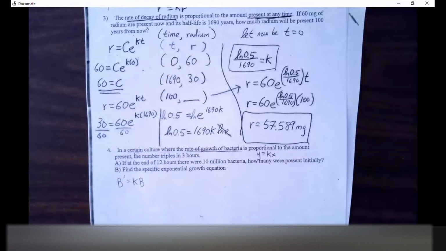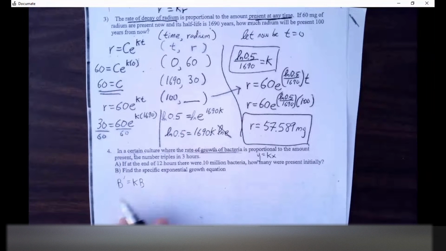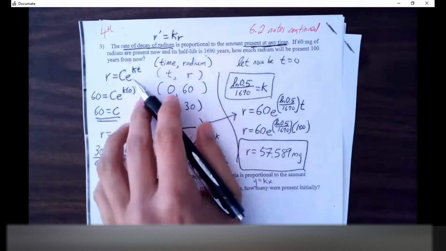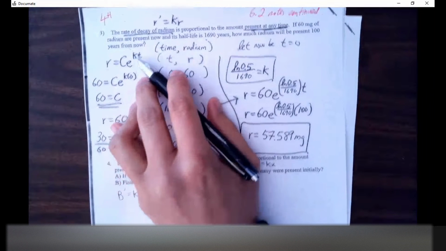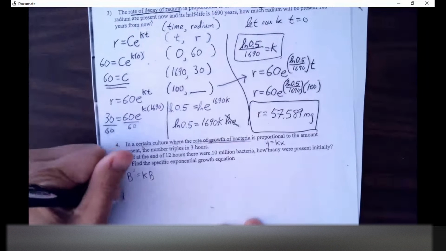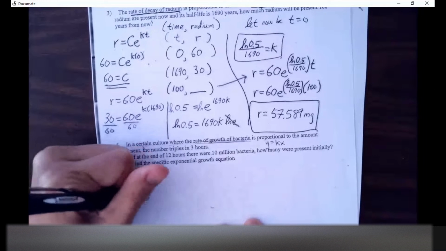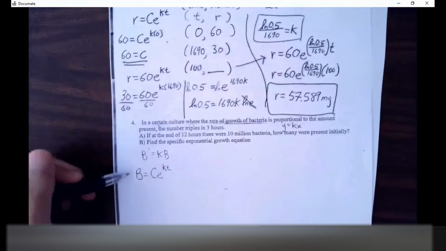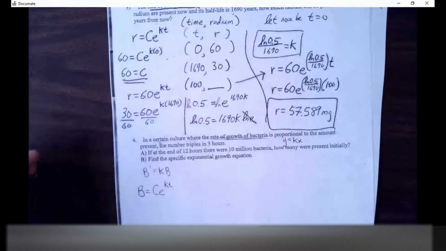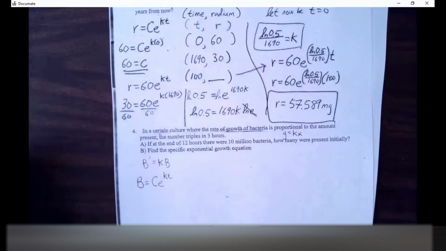And just like last Thursday, we saw that these are all kind of the same formula, right? Y prime equals ky, B prime equals kb, R prime equals kr, P prime equals kp. They're all going to result in this general equation. Y equals ce to the kt, but we'll just let B represent our dependent variable. So we say B is equal to ce to the kt. So we're skipping all the calculus process. We did that with example 1, where we separate the variables, dependent on the left, t's on the right, take the antiderivative, and worked our way down to this equation.